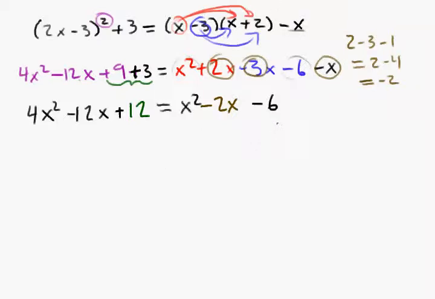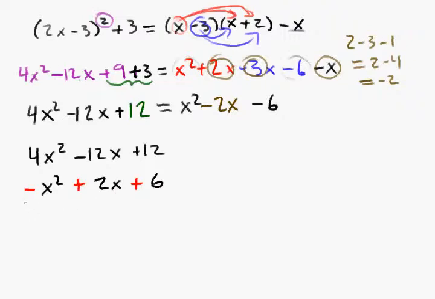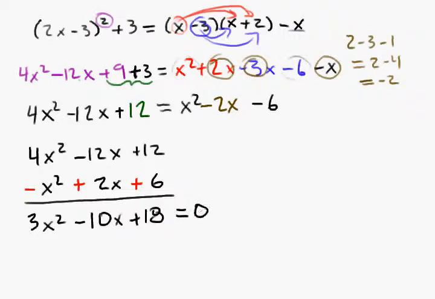Okay, so we expanded, we combined. Now it's time to take the difference and get this guy in standard form. We'll do that like we did previously. We'll start by rewriting our left-hand side. Then we'll rewrite the right-hand side, but without signs. Now we'll change all the signs on that right-hand side so that we're taking a difference instead of just adding them together. The result of this difference: 3x squared minus 10x plus 18. And that's going to be equal to 0.